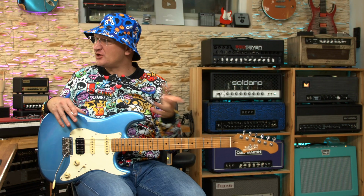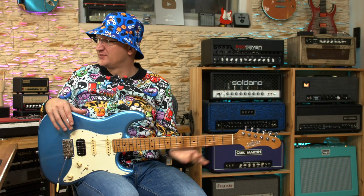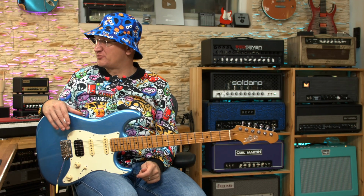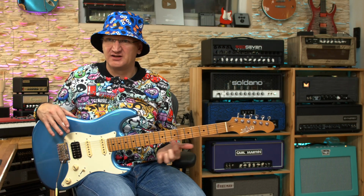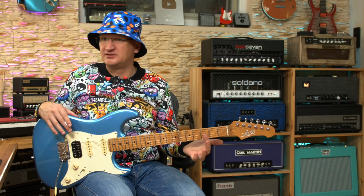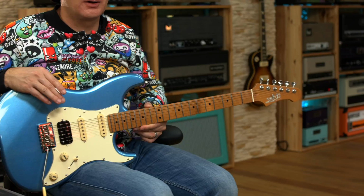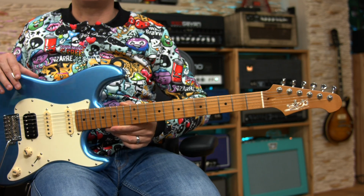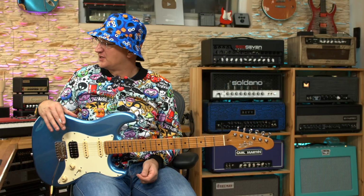So, chrome hardware, Canadian roasted maple neck, modern C neck. Fretboard is roasted maple or rosewood. In this case, it's roasted maple. And you can see, I mean, not really grain, but that is darker here. It has a nice kind of flow to it. Look, actually look in the camera how it changes. That's rather nice. Yeah, you can definitely see some depth in that wood there.